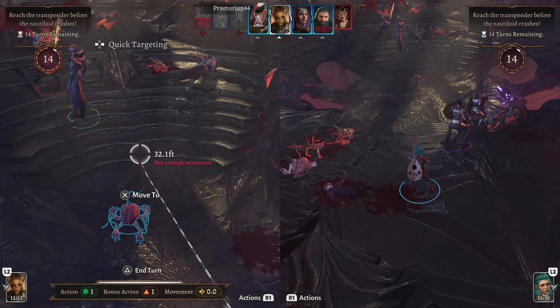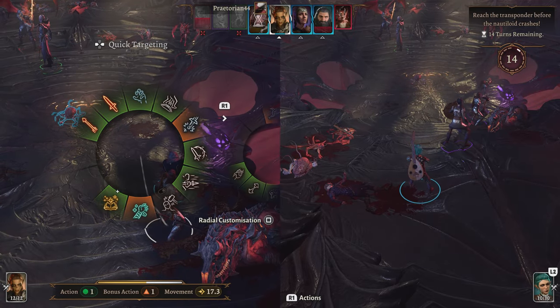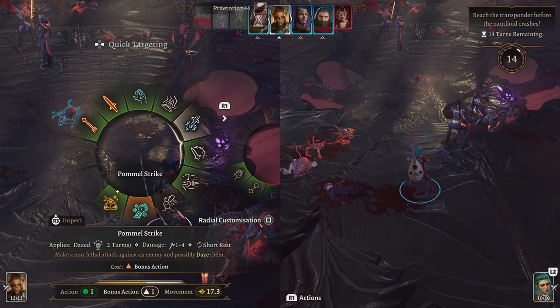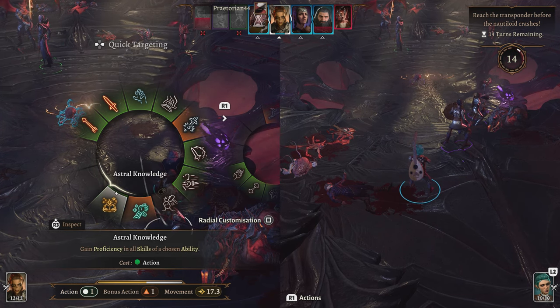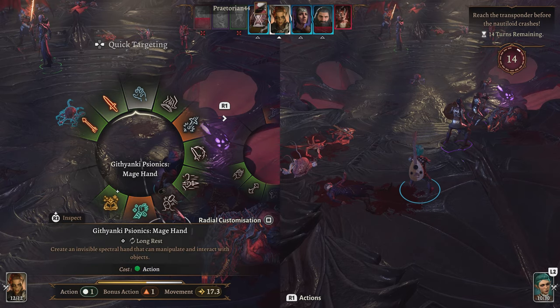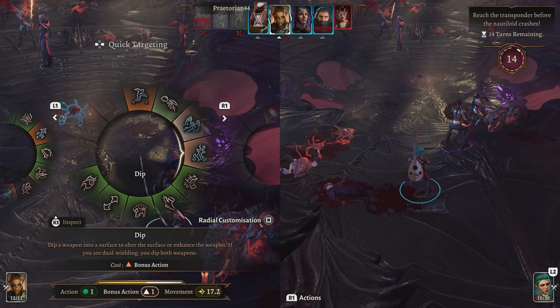All right, and then with Lyzelle, let me just take a look at what abilities she has available to her at the start. So we got that second wind for healing yourself, astral knowledge as well for a proficiency skill bonus. We'll probably want to use the rush attack. Yeah, we'll use the rush attack.